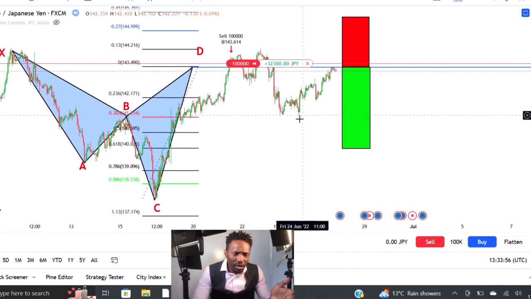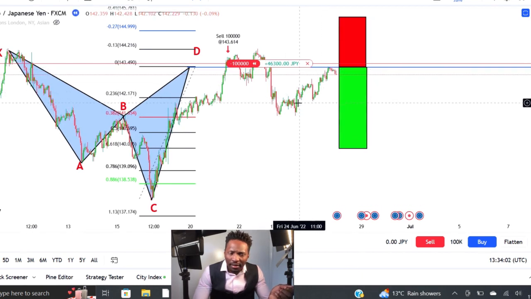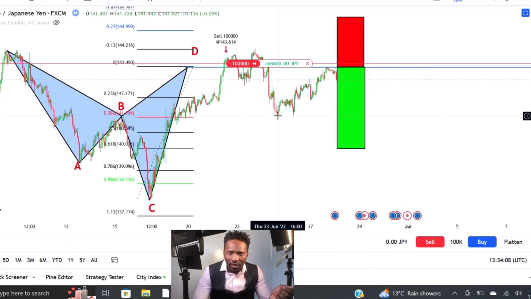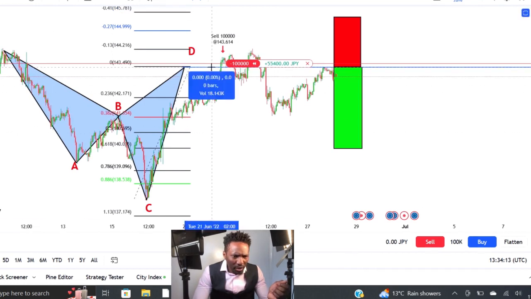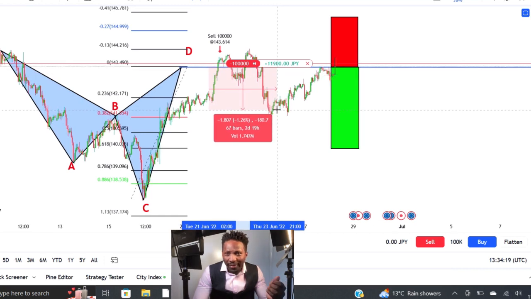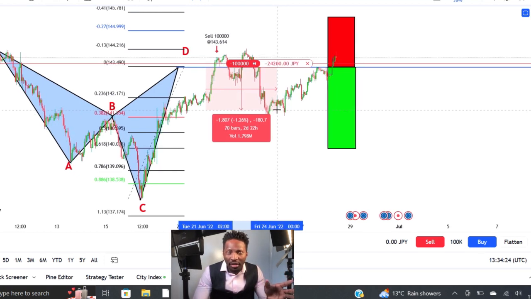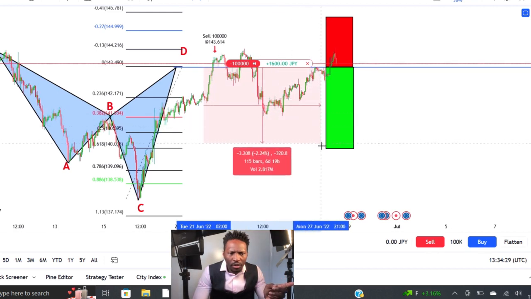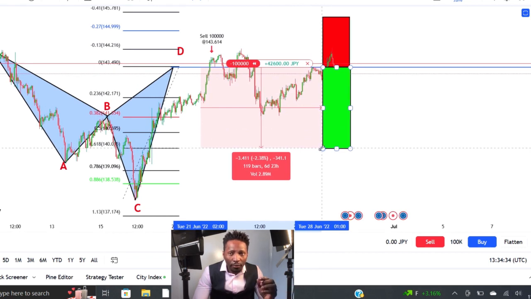Now, this just made my point. As you can see, the market went all the way back to the entry point. If I had traded the advanced pattern the way everybody trades it, I would have taken a profit on this trade, but it would have been just a slight profit. Where the first target would have been, I would have taken about 182 pips, but that would have been half of that, just 90 pips profit on the first target, and that's it. The advanced pattern is done. But with the way I'm trading right now, I'm aiming for over 355 pips, and that's going to be a full position.